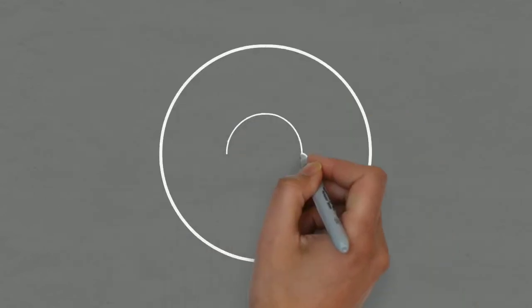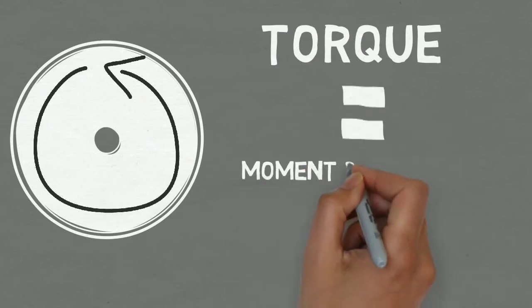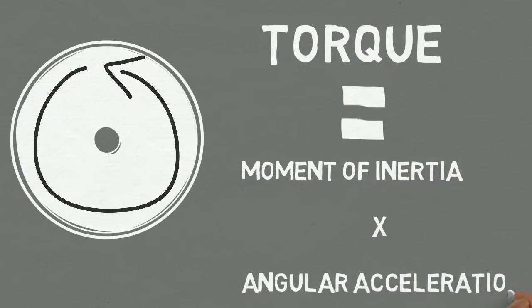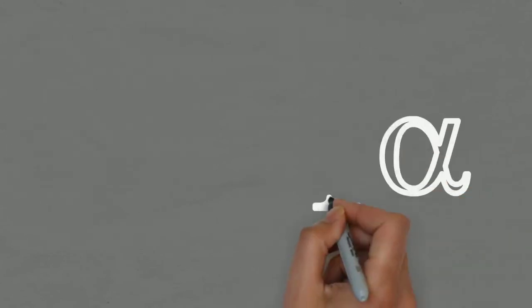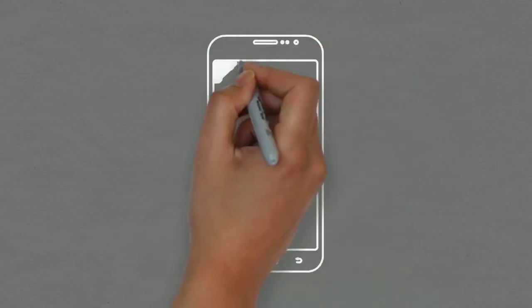Again, in the case of rotation, if we want to bring this disk into angular motion from a steady state or steady position, then we have to apply some torque. And what is the value of this torque? The value of torque will be moment of inertia multiplied by some angular acceleration. This is exactly the analogous equation to linear motion, which says F is equal to ma, where F is replaced by torque, mass is replaced by moment of inertia, and linear acceleration is replaced by angular acceleration. So I hope you now have a clearer understanding of moment of inertia.